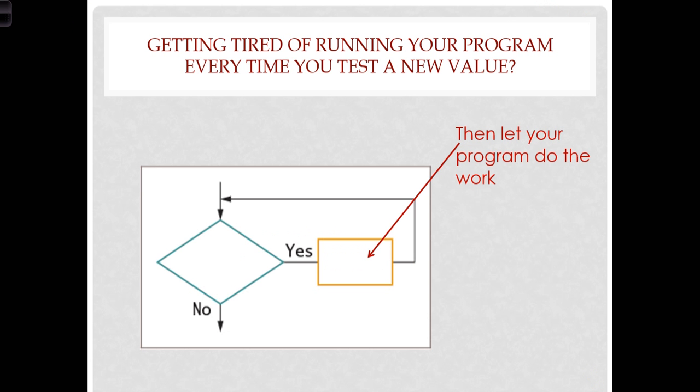This picture you'll see as one of the three main structures. This is the looping structure, where we ask a question, and in general it's asking, do you want to continue or not? And so the work that we've been doing is represented by this rectangle in the middle of this diagram.